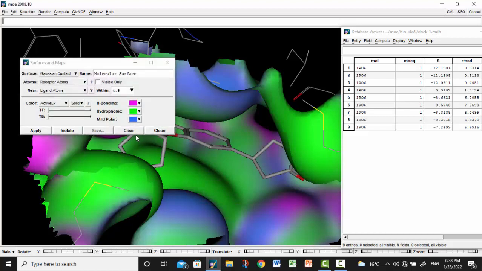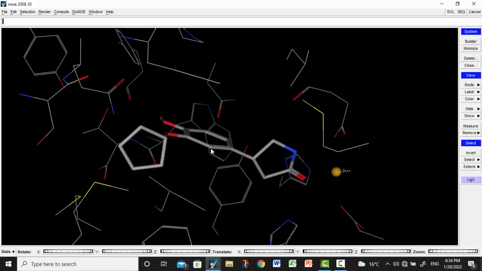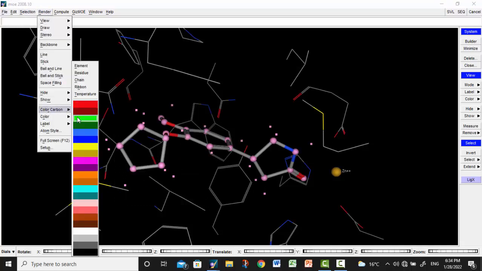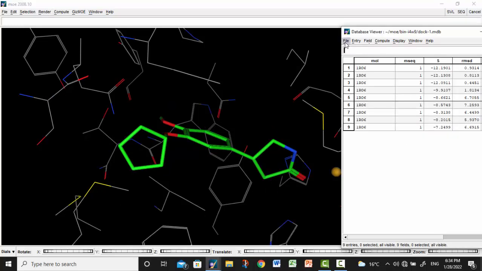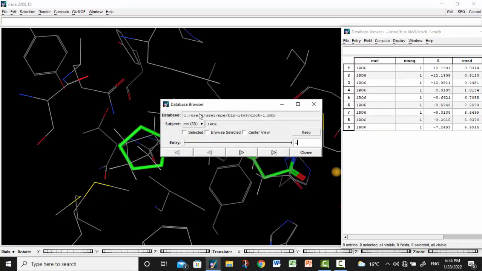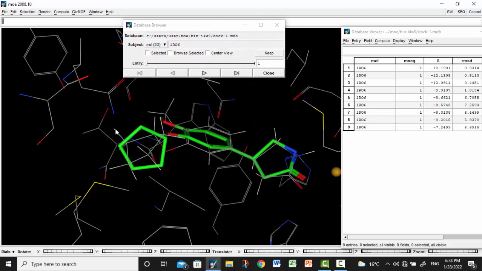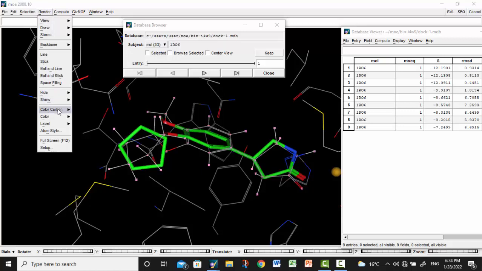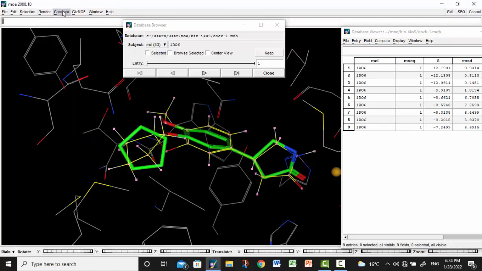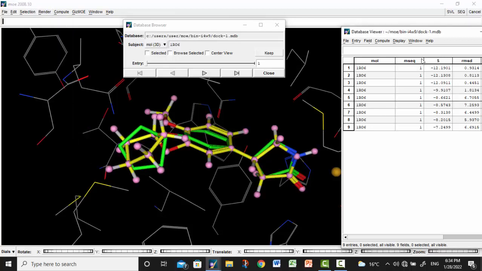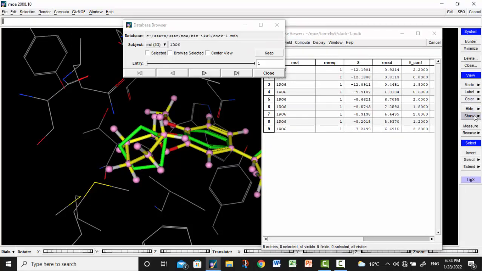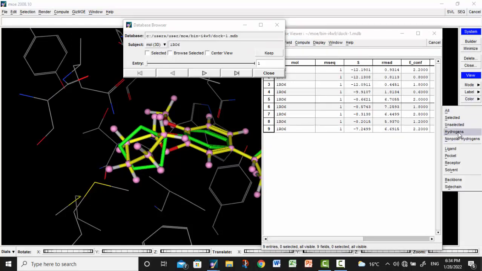I will color the crystal ligand in a different color, for example green. Now I will open my docking results and change the color of these compounds to yellow. I will change them into sticks, then remove the hydrogens in order to see the compound clearly.